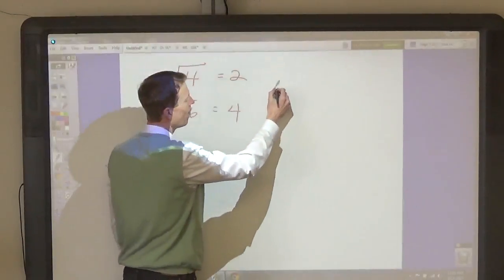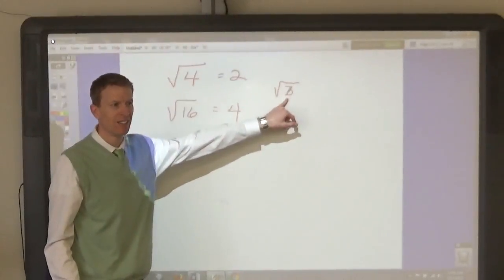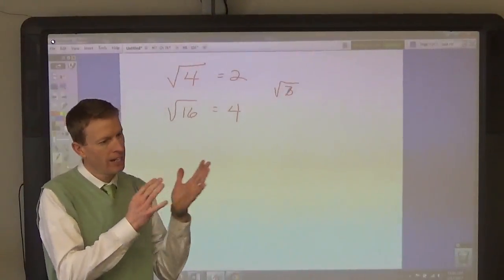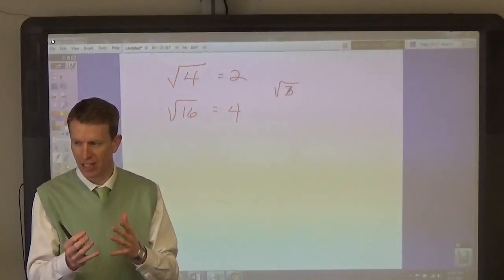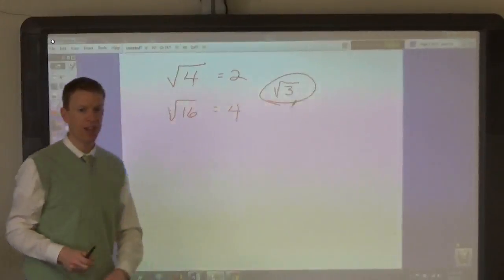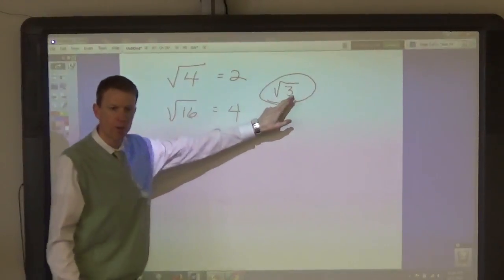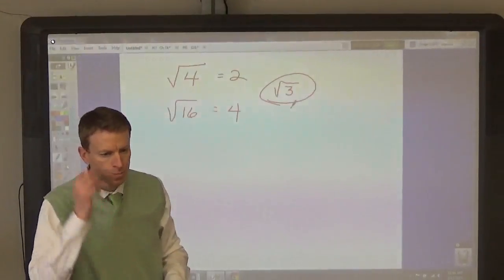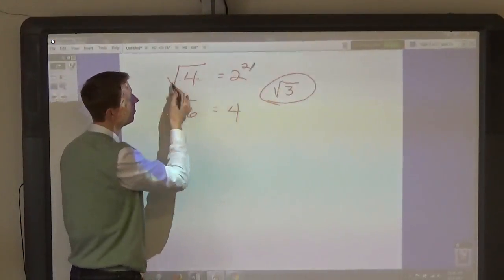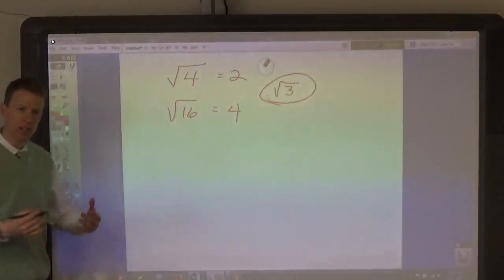Now, in between these, you have a number like the square root of 3. Since that's not a perfect square, that number then is an irrational number. You can't take a terminating decimal and multiply it by itself to get 3. Or if you put this number into your calculator, you'll come up with a random decimal that never ends. So these are irrational numbers, when you have the square roots of numbers that are not perfect squares. So they're kind of like exponents, but backwards? Yeah, it's like undoing an exponent. Undoing a power. Because 2 squared is 4, so then the square root of 4 is the base of what you would use to get 4.